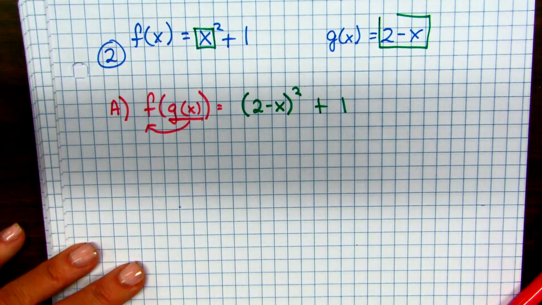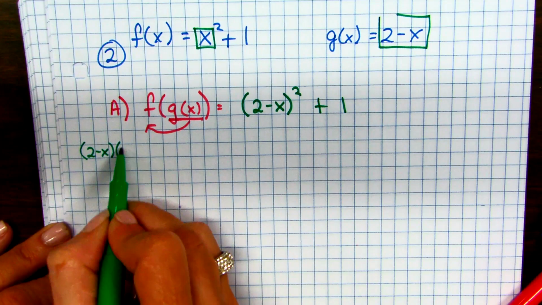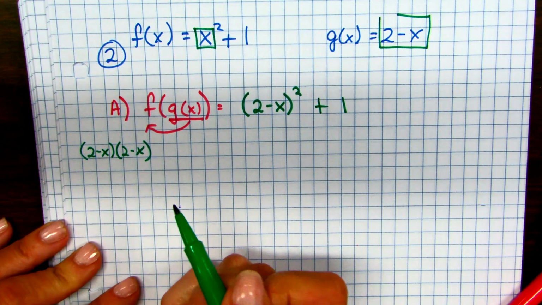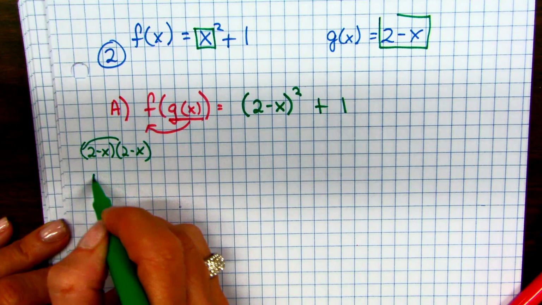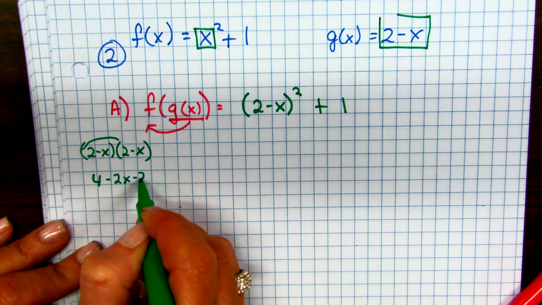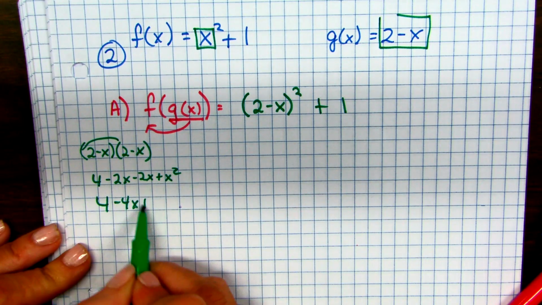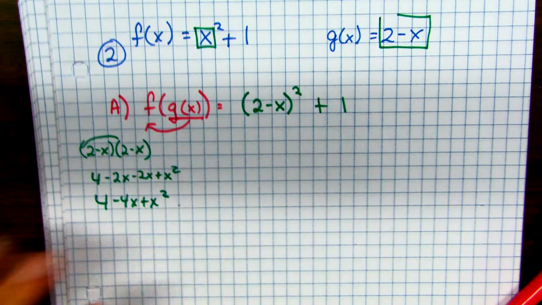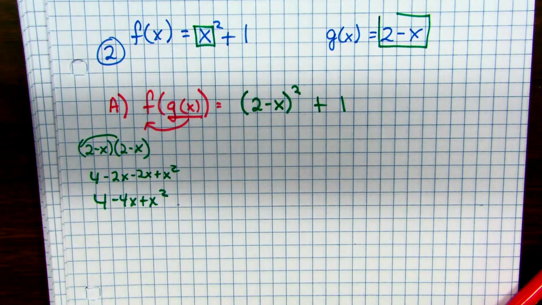Now, guys, listen, you can go off to the side and FOIL this if you want to. I have about 50% of students that don't want to know a shortcut. This works easy for them. They know how to FOIL like a boss, and they don't want to learn anything new. Okay? So you can FOIL old school, but you have to do this a lot in the next few weeks, so you might want to just learn the shortcut.